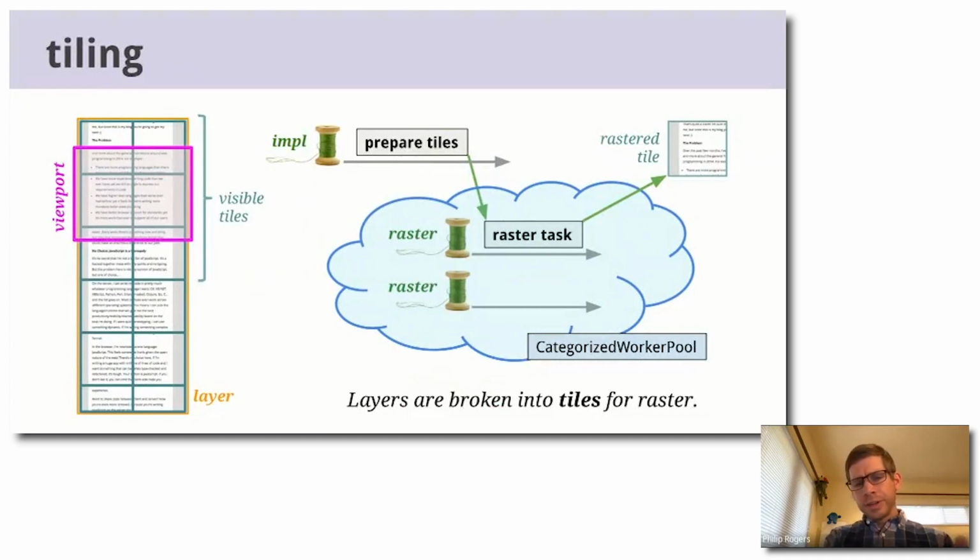Now, in the early design where we basically painted what we saw on the screen, we didn't have this concept of overdraw, but now we do. Imagine you have a really long web page. The user's never going to look at that copyright thing at the very bottom, where it's going to be a long time until they do. And so you don't want to have to rasterize this very tall layer. So what we do is we split up the layer into tiles. These are just little chunks of the layer, and we then rasterize them independently. This is done asynchronously. So we take each tile and we send it off to the GPU for Skia to raster, and it gives us back a handle to the rastered output. And actually, we can avoid rasterizing ones that are really far away.